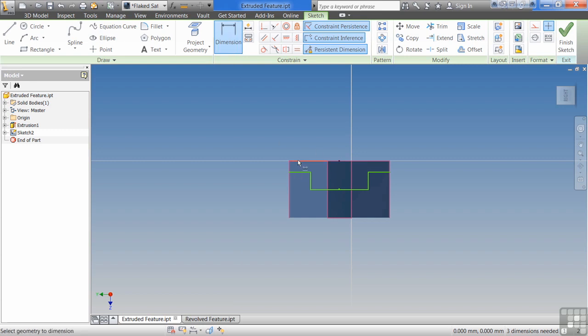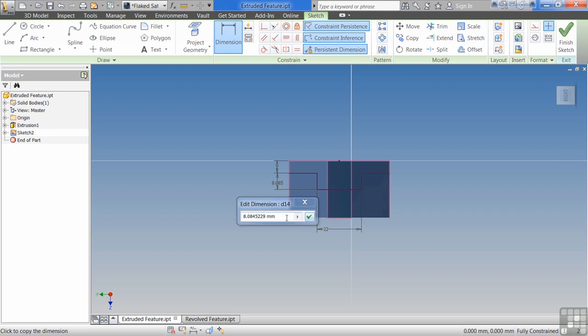I'm going to click on the dimension command. Right here I'm going to put a 6 millimeter dimension. Right here I'm going to put a 22 millimeter dimension. And then here I'm going to put a 7 millimeter dimension. So now I have a closed profile. Say finish.